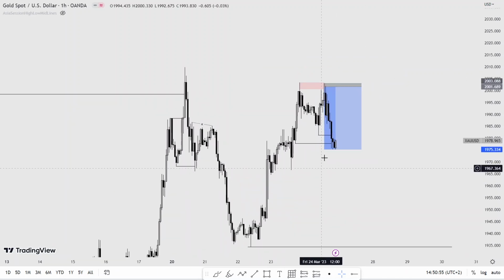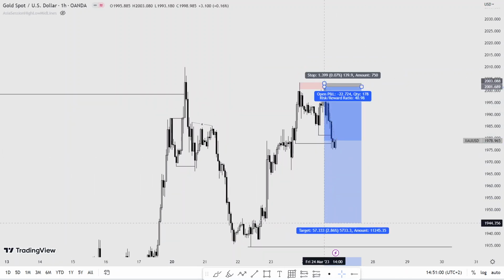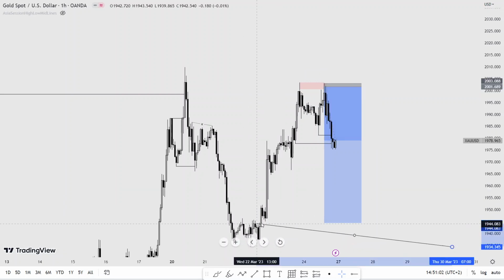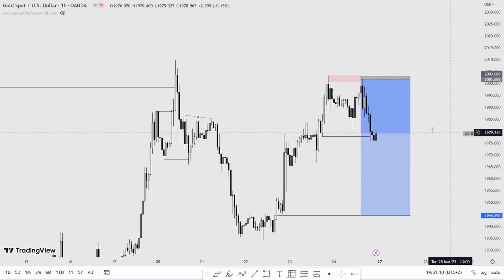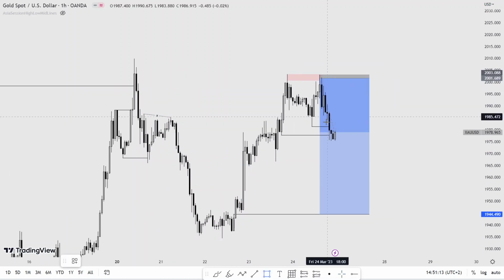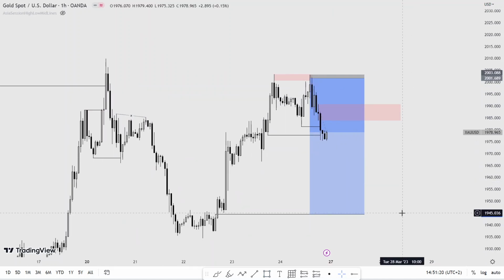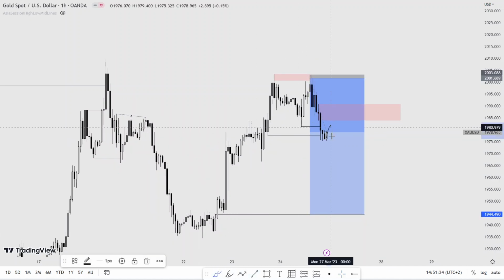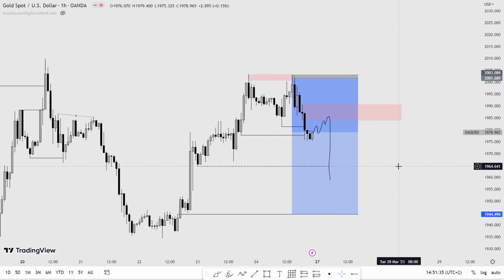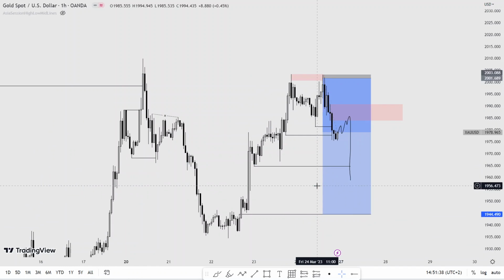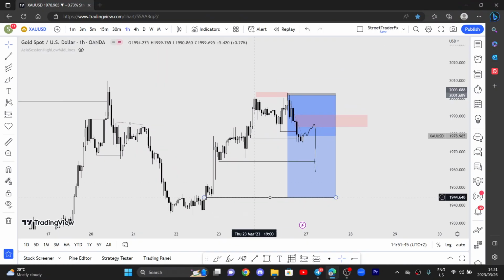So my ideal target on gold right now is still this possible area right here. This is a possible target, and we still have other opportunities for re-entry. When price trades back into the zone, we're going to look for possible sells, targeting these lows right here. This is an easy target for me. But let me not go into detail. The rest of the analysis will be discussed with the guys in the private group.